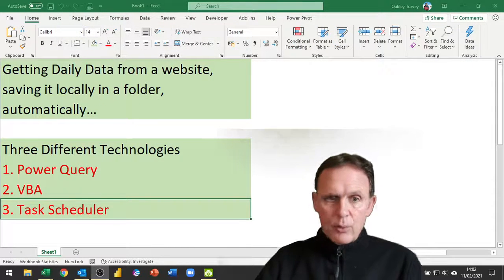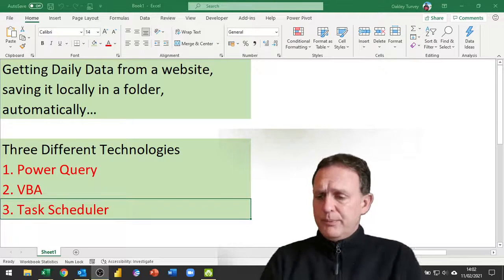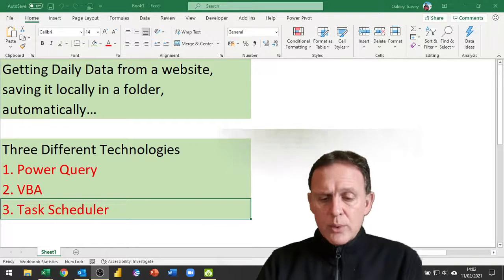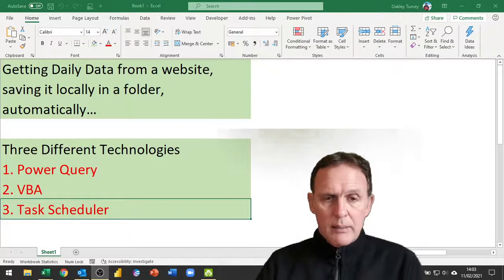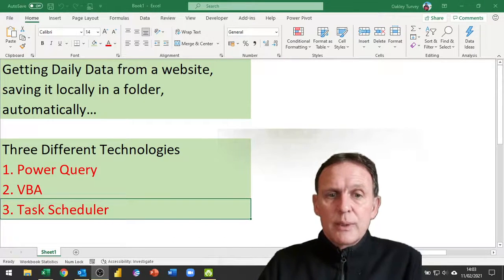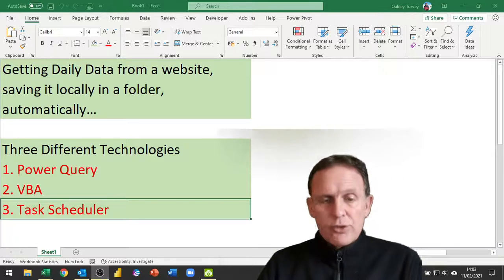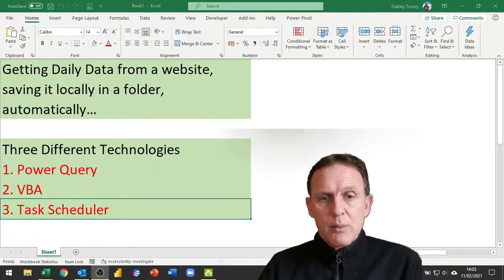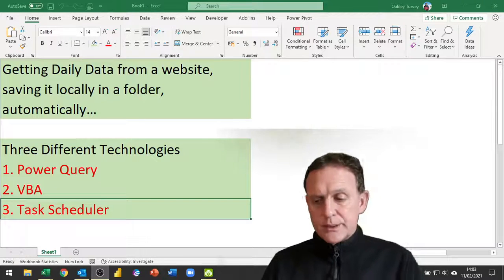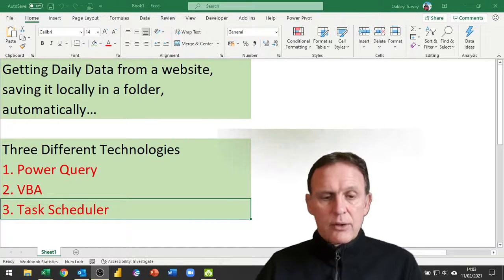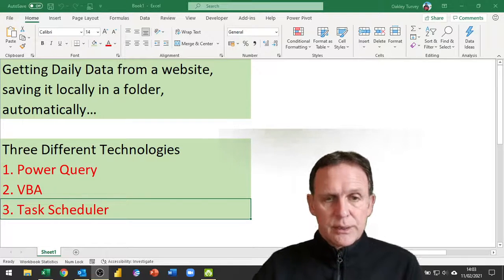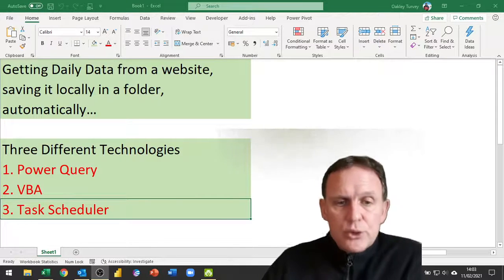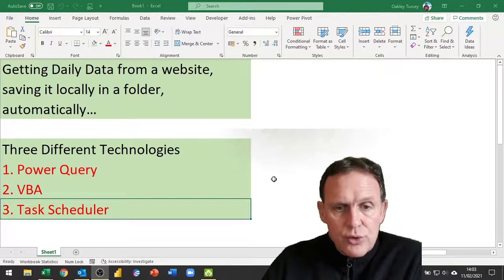Now you may be saying, why am I doing this for COVID? Well, initially I wasn't. Initially I was asked to do it for daily oil prices, and just recently, in fact a couple of days ago, I was asked to do it for a website that showed daily commodity prices for agricultural use, so for starches and things like that. So there's a couple of examples of where this might be useful.